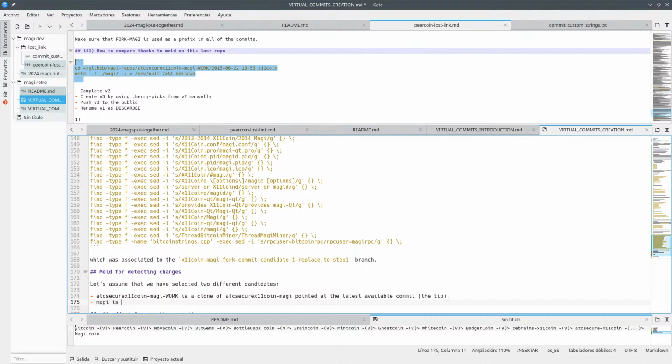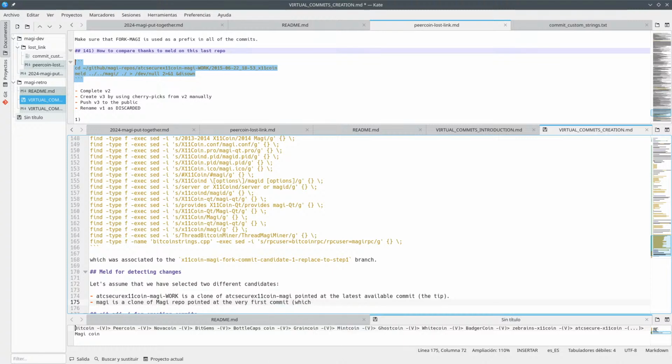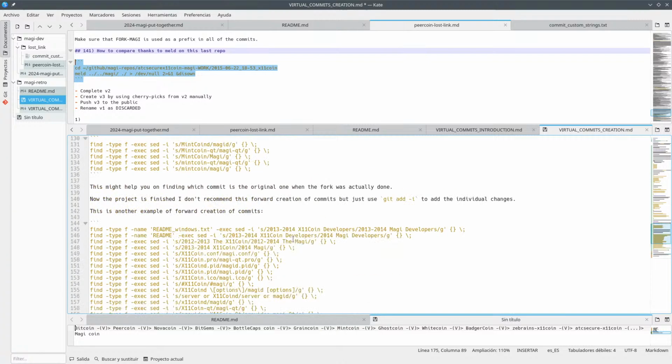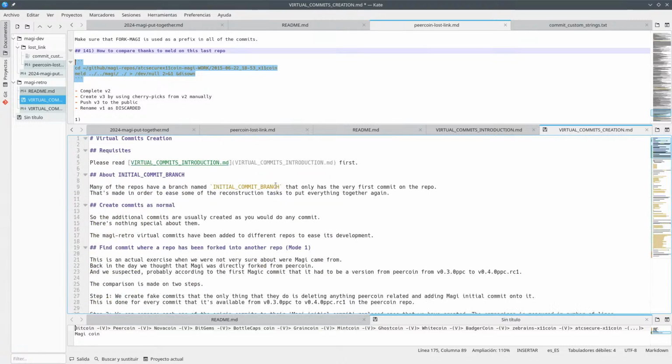Machi is a clone of the Machi repo, pointed at the very first commit, which is usually the initial commit branch, which we have here.